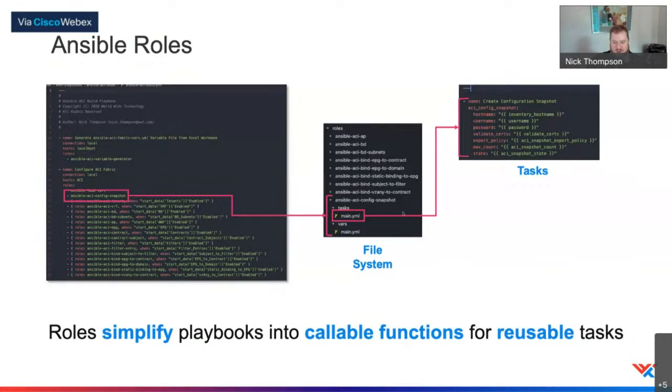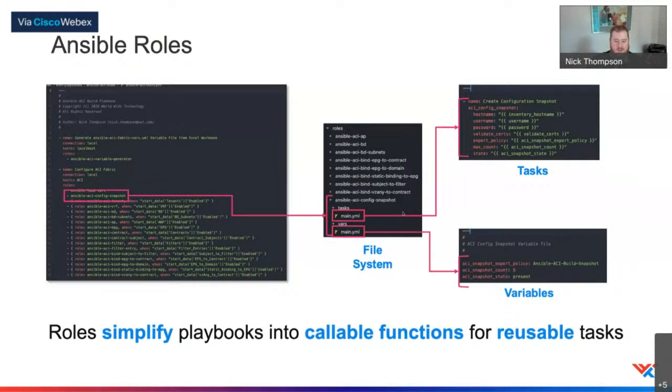But then you also, outside of having the play, have the ability to have variable files for that role as well. I think the best way to think about the variable files for roles is configuration options that are going to be specific to that role, where you want to make sure that anybody consuming it is going to have these variables set at this point so that they don't have to worry about them in their play when they consume the role, right? So in this example, we're going to set the export policy, how many snapshots we want to keep, and are we creating that snapshot? These are going to be things that we're going to reuse and should be static. So we're going to define that in a variable file that's packaged up with that role.